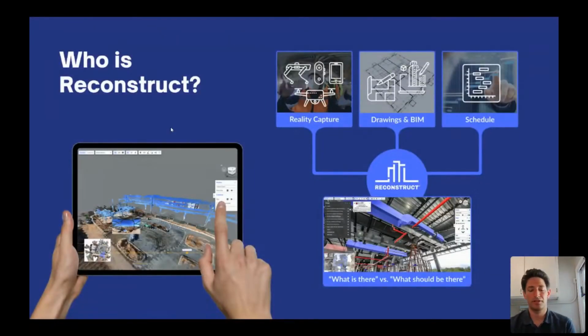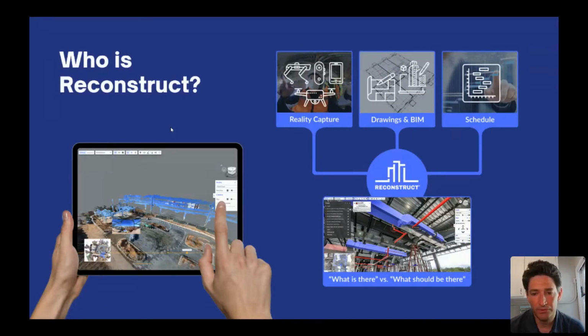So who is Reconstruct? Reconstruct is a visual command center that ties together 3 different ingredients. One is reality capture, and that includes all forms of reality capture, whether from drones, 360 cameras, LiDAR, or various other reality capture devices that are coming to market. Design, that includes drawings and BIM. And then schedule, usually CPM schedules, tying in the time element to these 3.